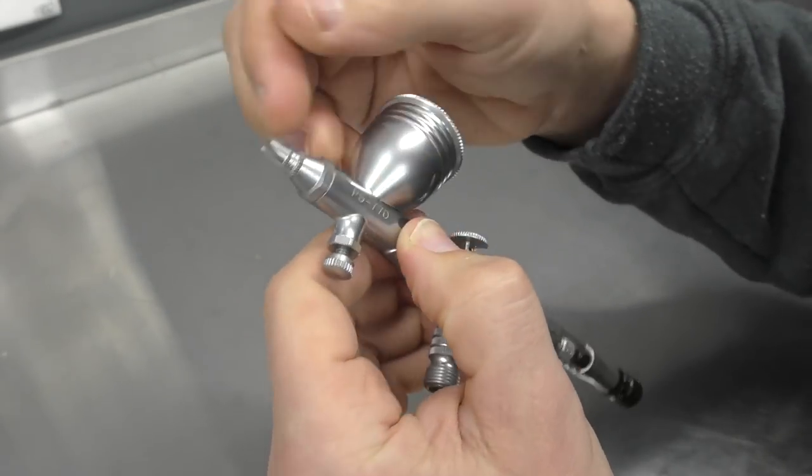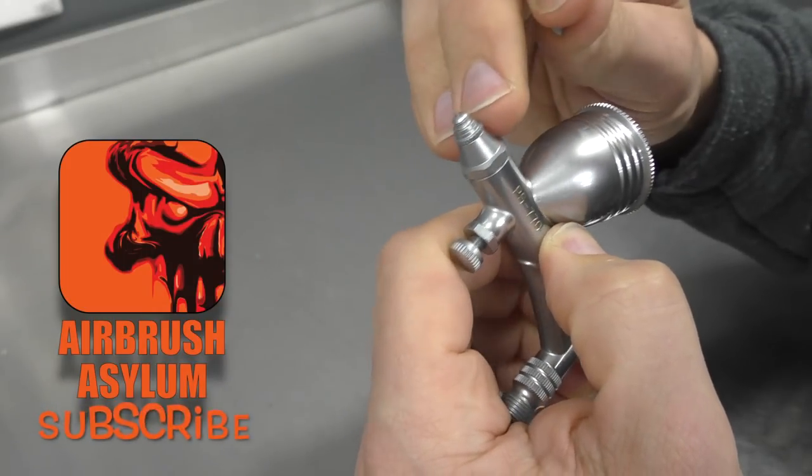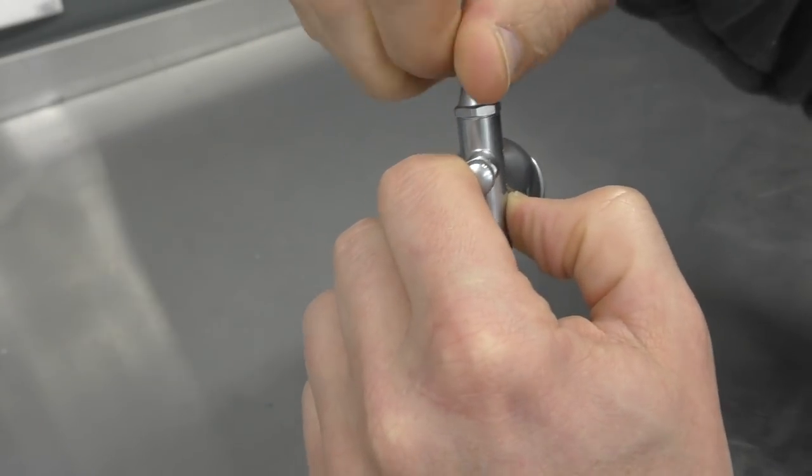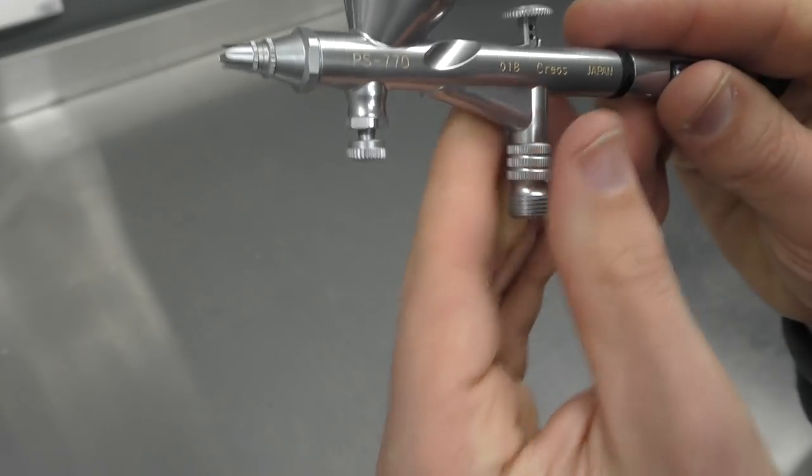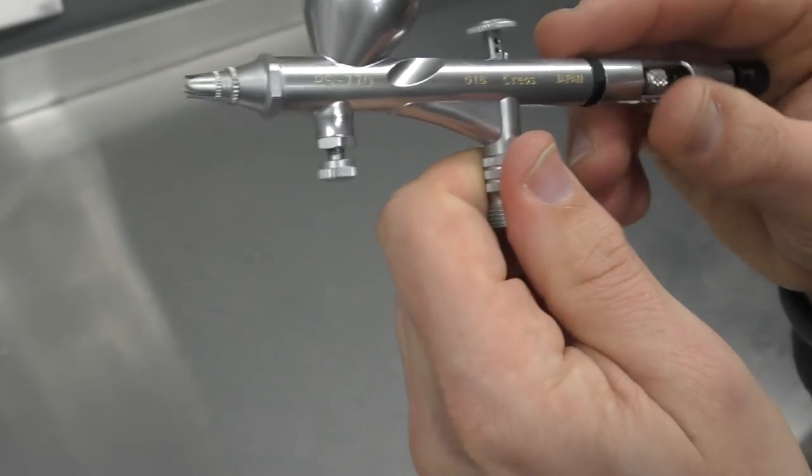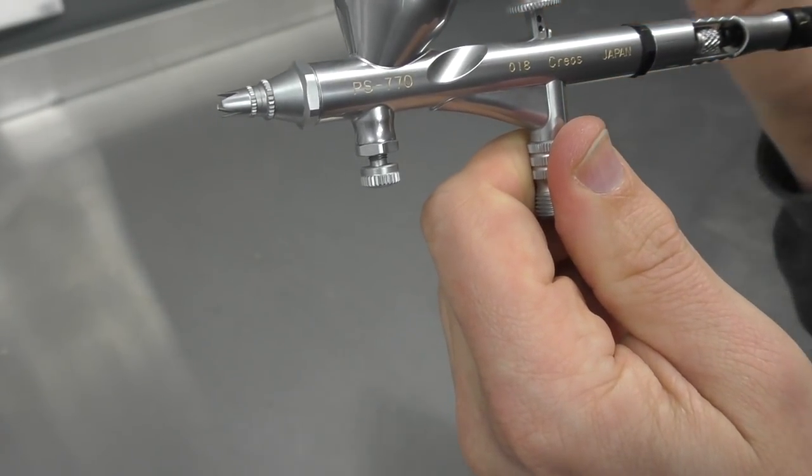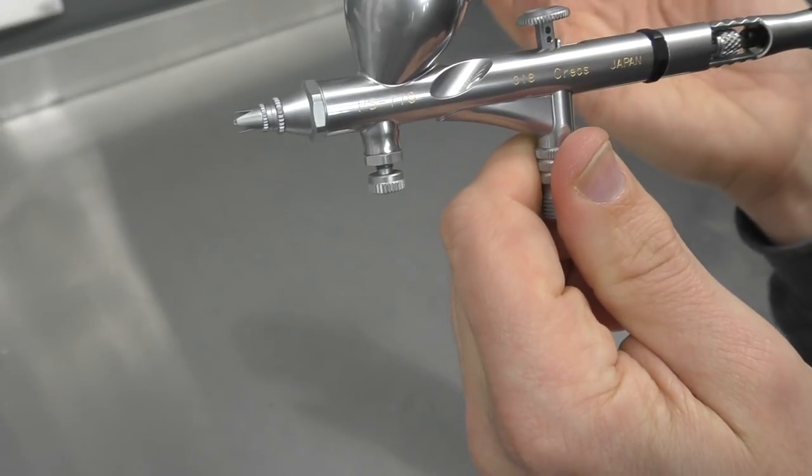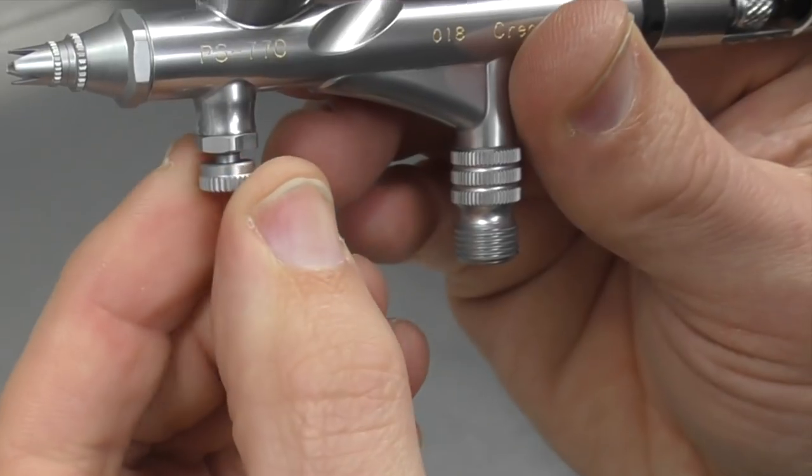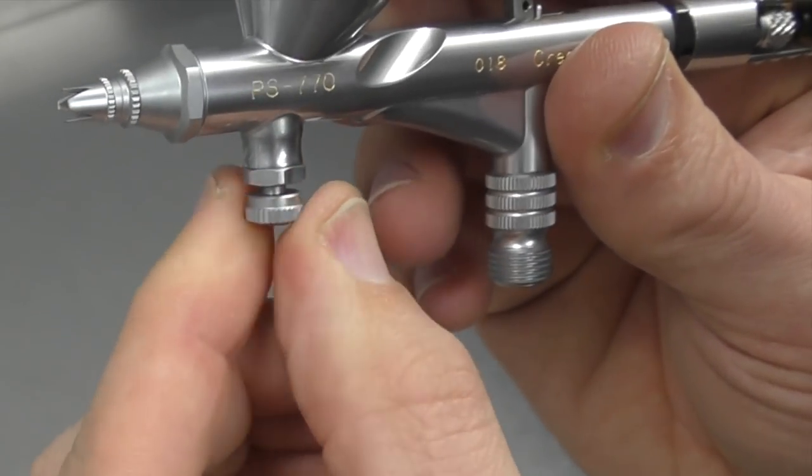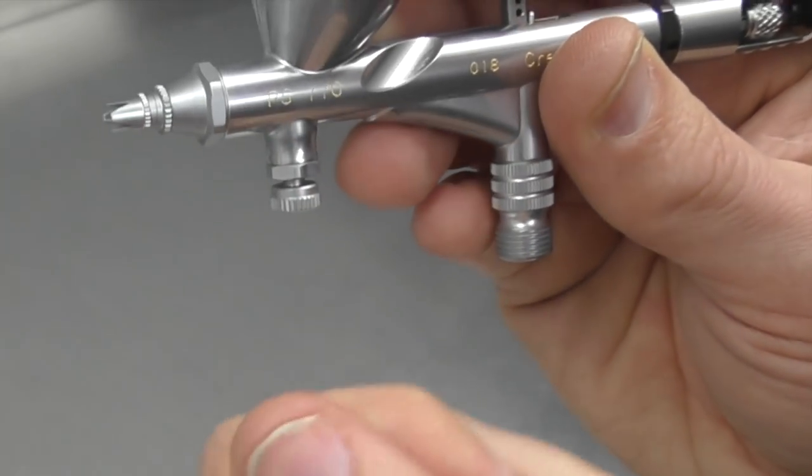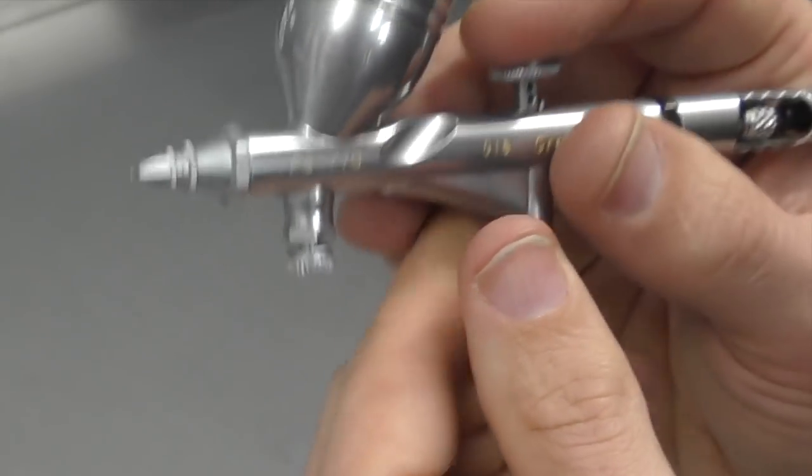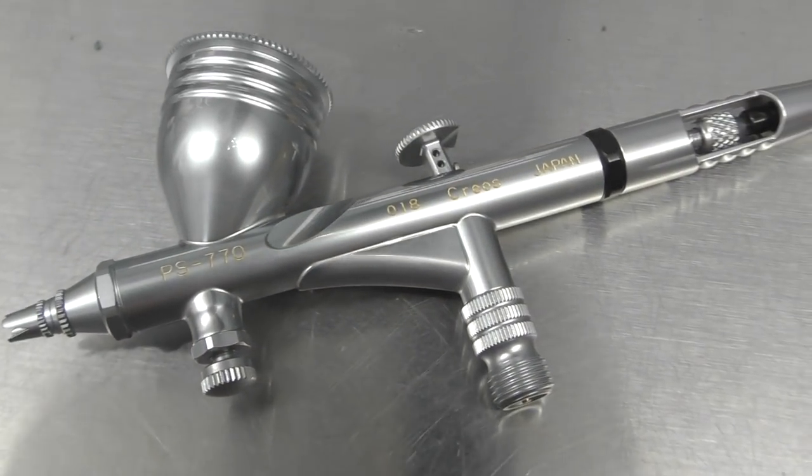Okay so let's just take a closer look at the design of the brush. So you'll see the crown cap there. I imagine you can now remove that and paint without that on. So I'll give that a go later when I put some paint in this. You have the MAC valve. Okay so for anyone who doesn't know what the benefits of a MAC valve are: you keep the pressure on your compressor set and that will travel into your brush as normal. Let's just say you've got it at 30 psi.